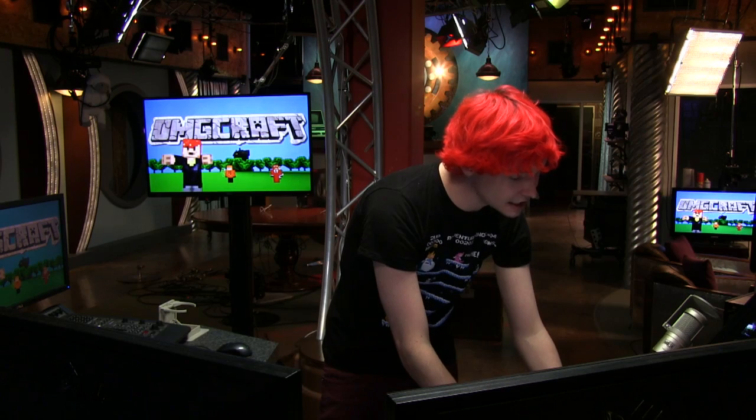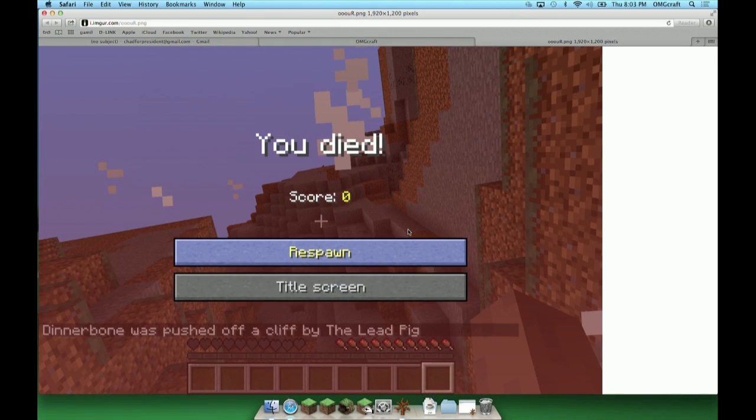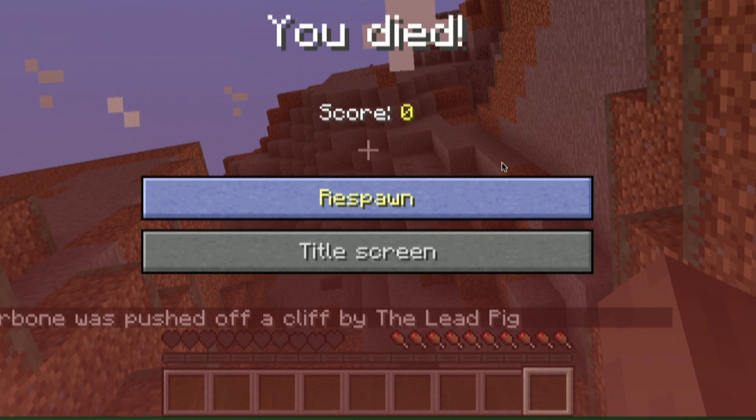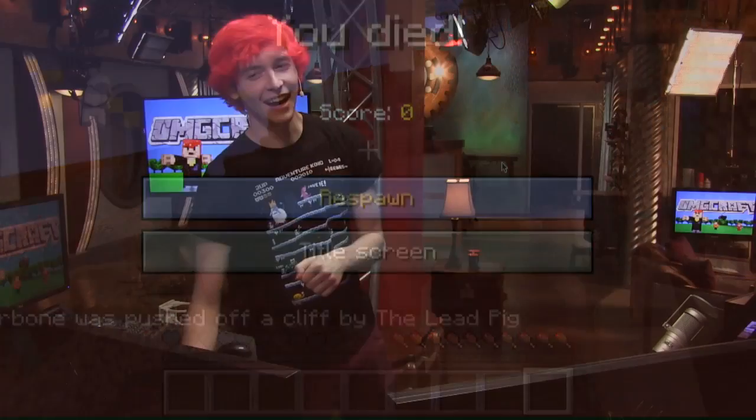The other thing is that there are now new death messages. That's hard to say. Death messages are a little bit more robust right now. And so you can see in this screenshot right here that Dinnerbone was pushed off a cliff by the lead pig, or lead pig. Lead. Anyway, I'm dyslexic, if you haven't figured that out.